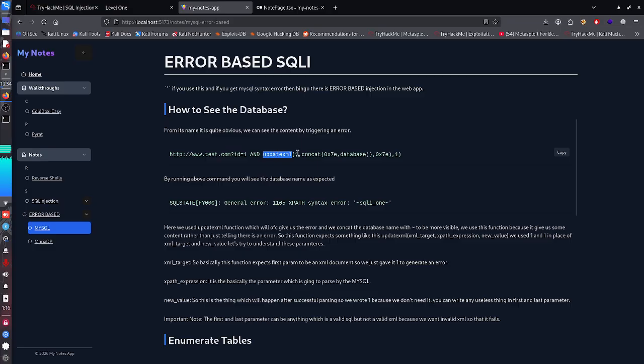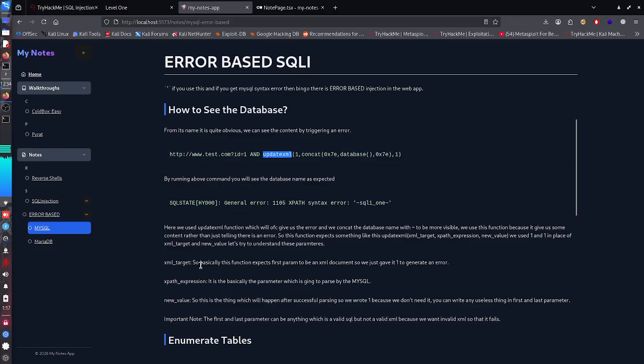Here updatexml takes three parameters. The first parameter is the XML target, the second parameter is the XPath expression, and the third parameter is the new value. What does the XML target do? The XML target takes the XML document which you want to update.